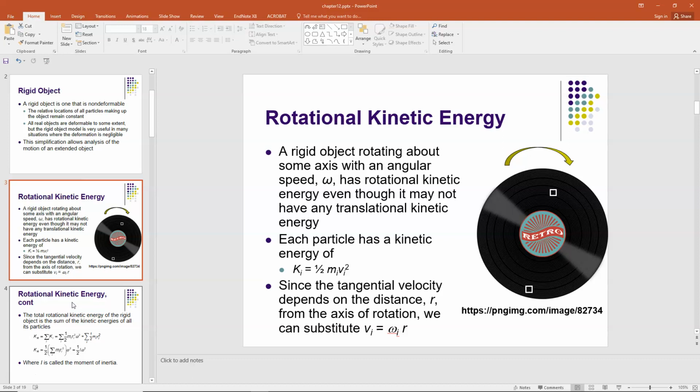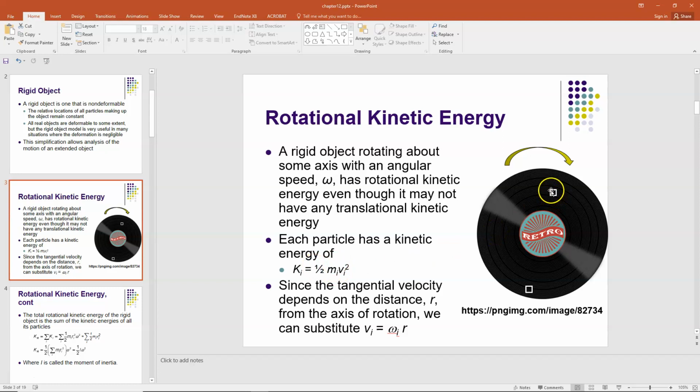As an example, I've got my retro record over here, okay? This could definitely be modeled as a rigid object, and we know that for records, the rotation axis is about the very center of the record, right here in the middle. Now, if you break your record up into little chunks, and I've indicated a couple of the chunks here on the record with these little white squares, then you've got a certain amount of mass of the object contained within that white square. If you divide it evenly up, each one of those little squares will have the same amount of mass, and I'll call that m sub i.